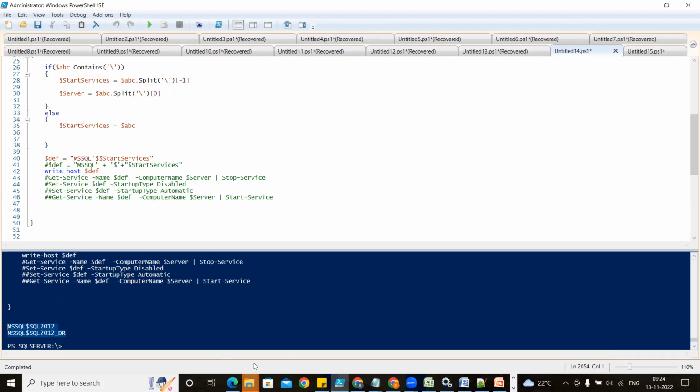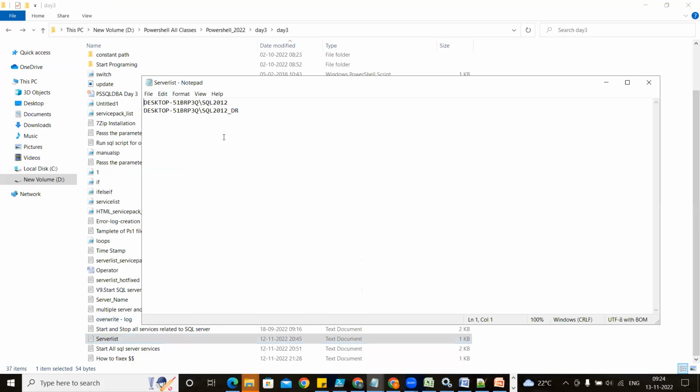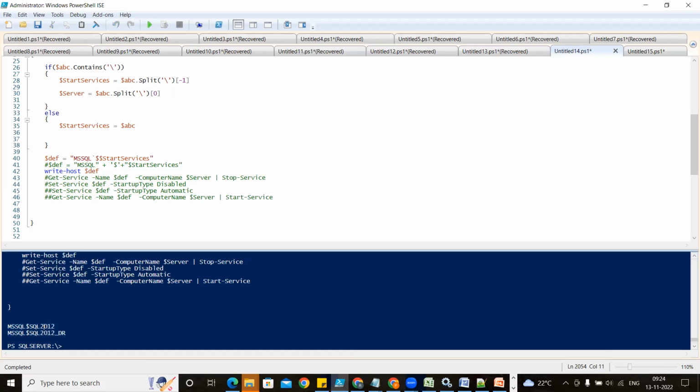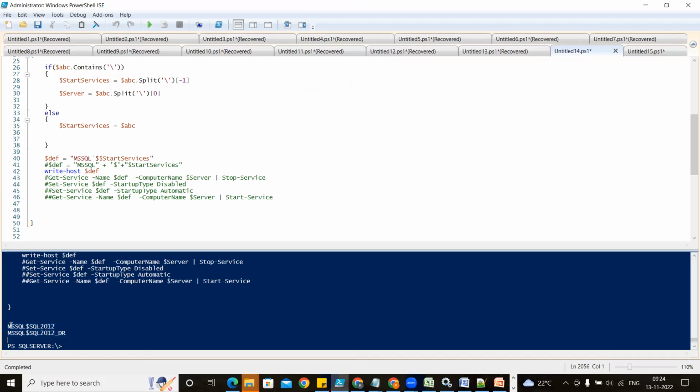We have passed the server name, and it's converted as per my service name, whatever we want to convert here. PowerShell will understand this only, right?